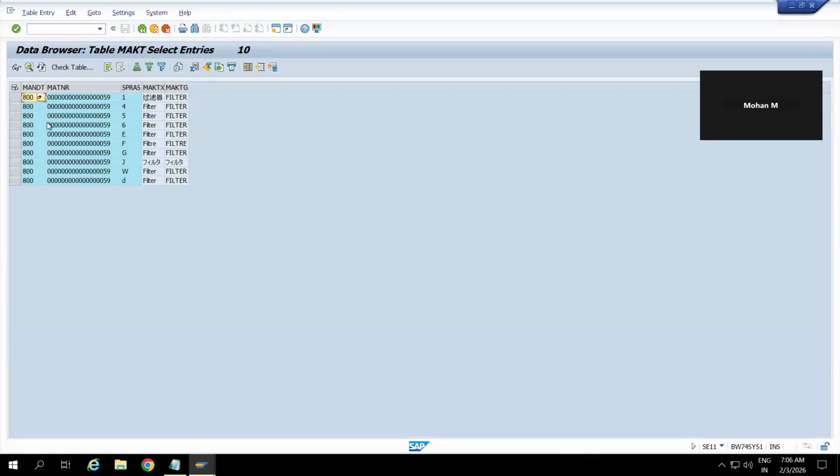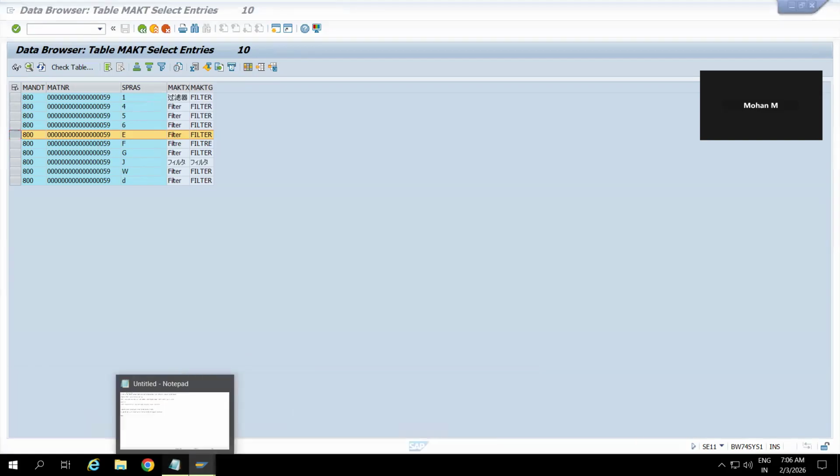So you can see here in the English level. The material is showing in different languages, Chinese and Japanese and different languages. So the filter that is only showing.